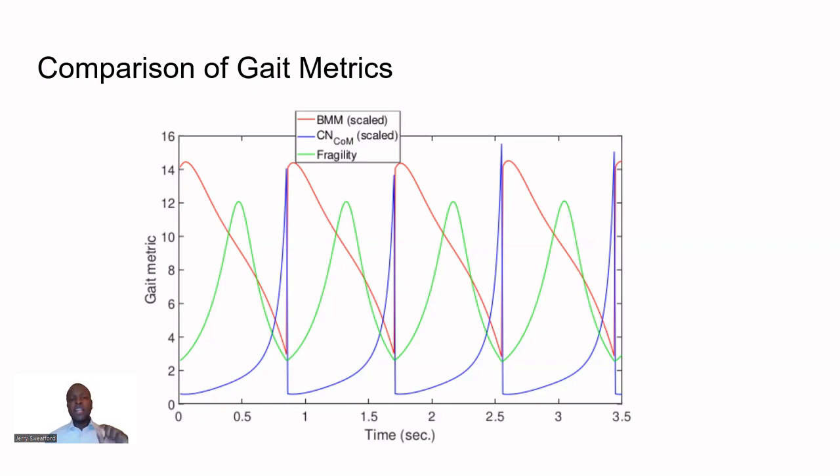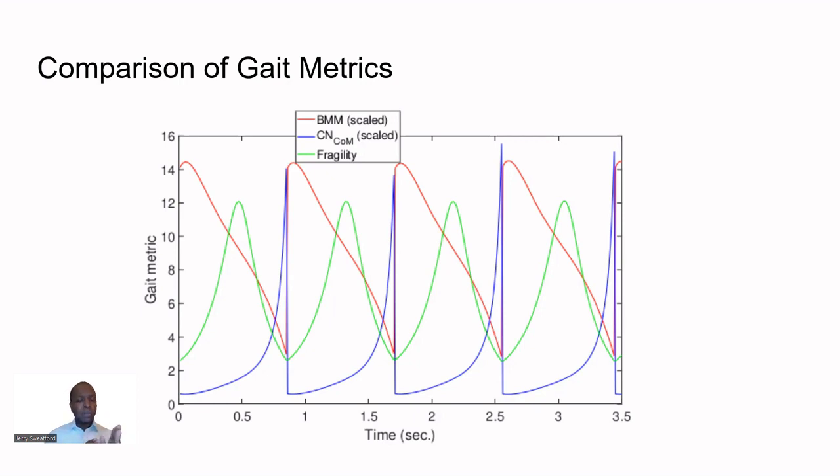And you'll notice that there are asymptotes at each step for the BMM and for the condition number. If you think about it this way, when a step occurs, the BMM goes lower and lower and lower, and it gets down to its lowest point, and then immediately it spikes up higher. And then it goes lower, lower, lower, and spikes up higher. The condition number actually does the exact opposite. It goes up, up, up, and it gets to its highest point, and then it drops down to a low point, and then goes up again and drops down to a low point.